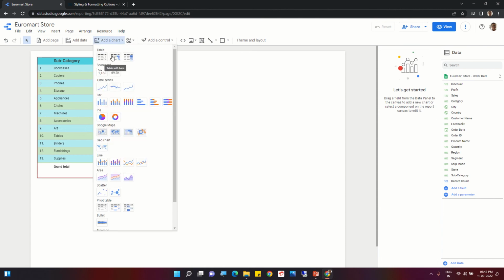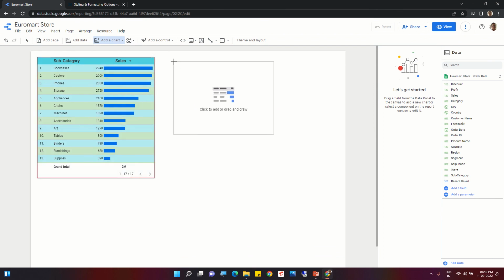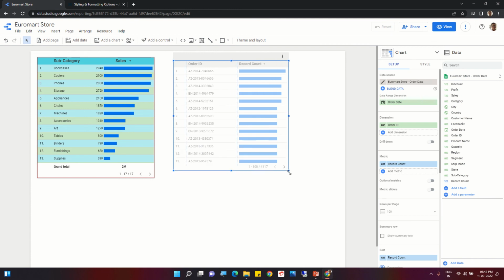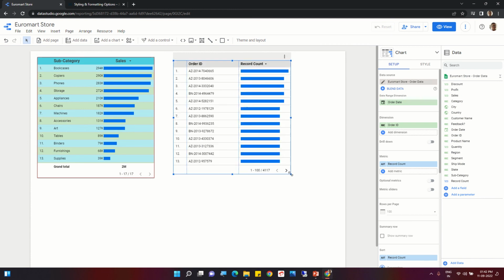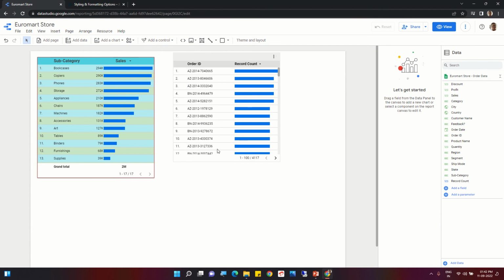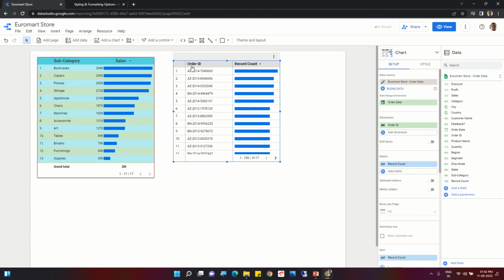Take for example, this is a bar, so we can drag it here. We can drag here and make it according to our requirement. So let us select it. The dimension here is order id, and here it has taken record count.